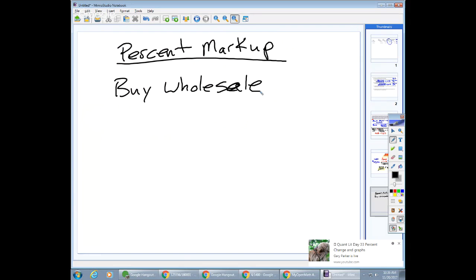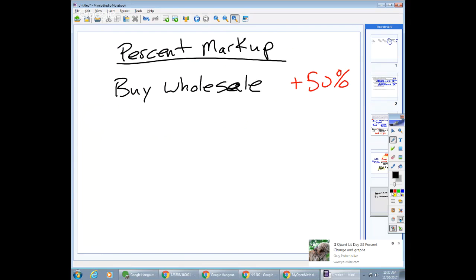So Cole, what should our percent markup be? 30%? Let's make a little more. How about 50? Okay. How about 100, 400? Yeah, I mean, it depends on the object. If you think about a pen, those are probably marked up like 500%, maybe more. But other items like a book are probably only like a 10 to 20 to 30% markup. So there are different markups on different items usually. But let's suppose we're going to do all the same thing. So we're going to go up by 50%.